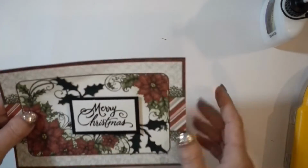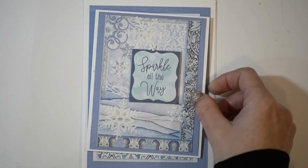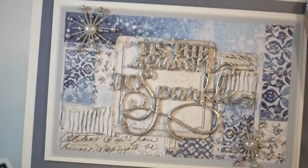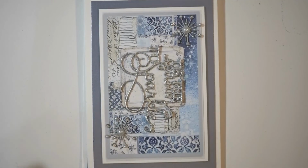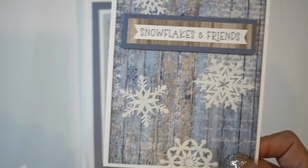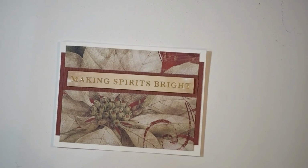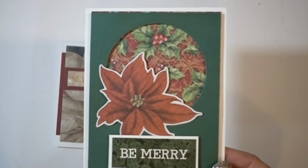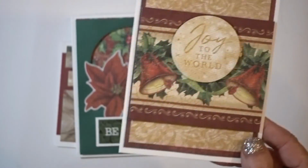Now I'm just going to show you, I made a whole bunch of cards this day, and all of them were super simple. So I'm just showing you all the different little cards. There's some heat embossing and some fancy brads, but most of them are just incredibly simple cards, but really pretty. I think I made like 25 cards on this particular day. Sometimes I get way too into my head about all the different options for fancy dies and stamping techniques, and I forget that they don't have to be elaborate. They can be really simple.